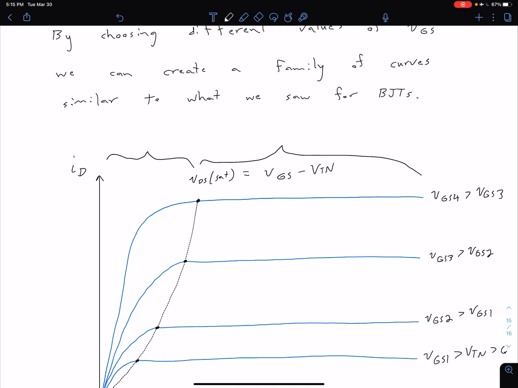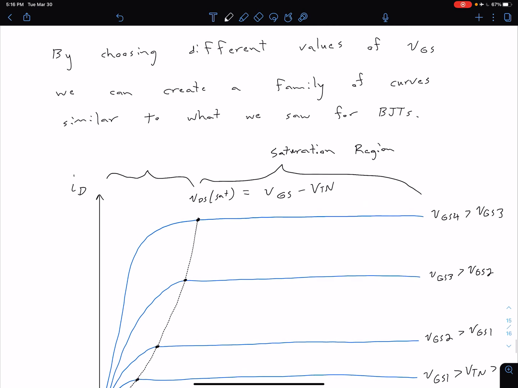Our two more interesting regions then are here to the left of our VDS sat and here to the right of our VDS sat. As we said at the end of the previous video, to the right of our VDS sat, we call this our saturation region. And on the left side, there are actually several different names that you'll see. A couple that are used in the textbook is the non-saturation region. It's pretty easy to remember, so it's either saturation or non-saturation. You'll also see this called the Triode Region. And you'll also sometimes see it called the ohmic region because we have that linear relationship at first.